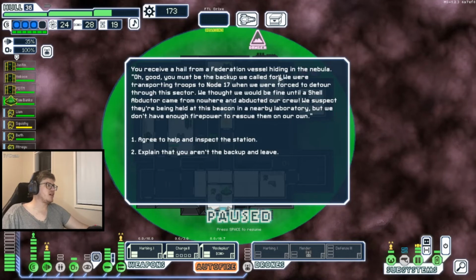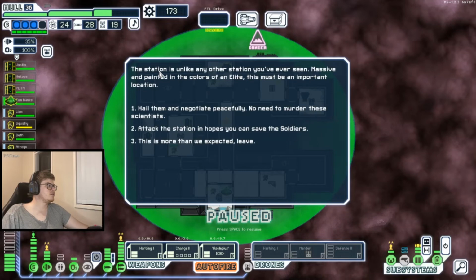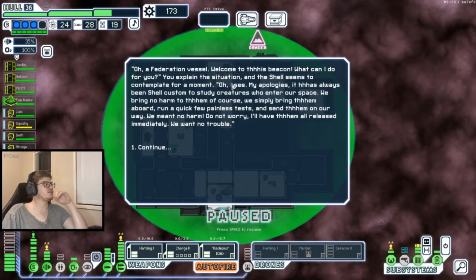So if your health barrier is just hiding in the nebula, oh good, you must be back up, we called. We're not, but we'll inspect. Massive, painted in colors of an elite, must be an important location. Hail them, negotiate peace. No need to murder these scientists. Let's do that. Oh, Federation, welcome to this beacon. What can I do for you? Explain the situation. The shell seems to contemplate for a moment.